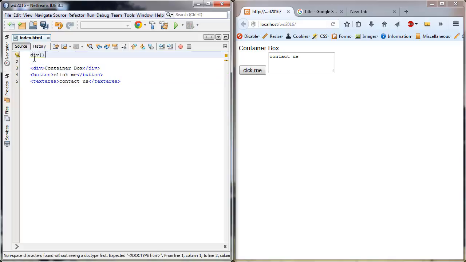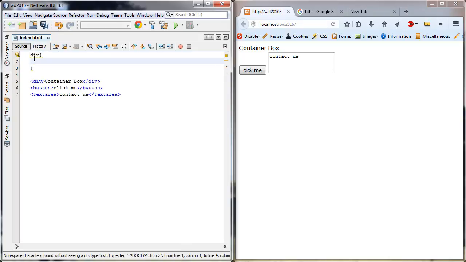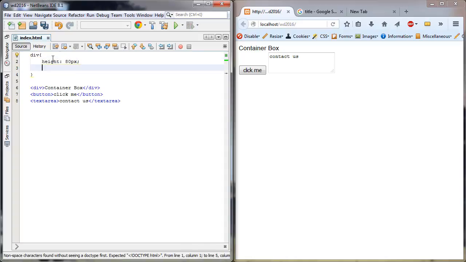And then come those strange angle brackets here, which I will go over in a second. And in between those angle brackets, this is where the specifications come, what we want that box, what we have selected, what we want that element to appear like on the page. So for example, we want that one to have a height of 80 pixels, and let me give it a background of red. And what do we think will happen now?